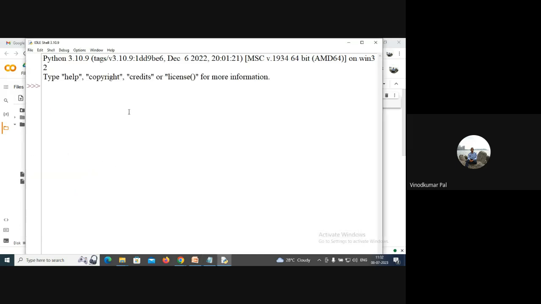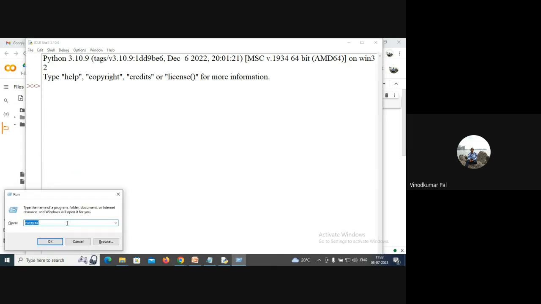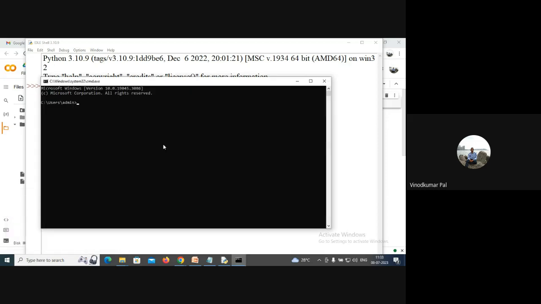Once you have installed Python, you have to install these libraries. Ideally, how do you install them? Press Windows and R, and write CMD.